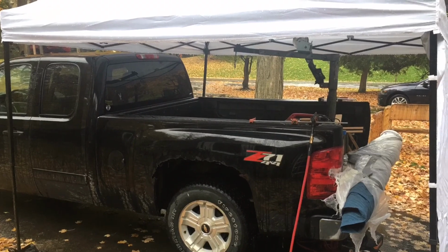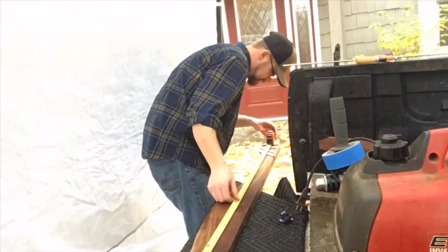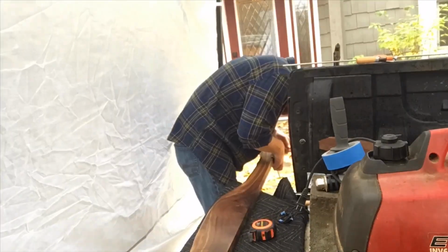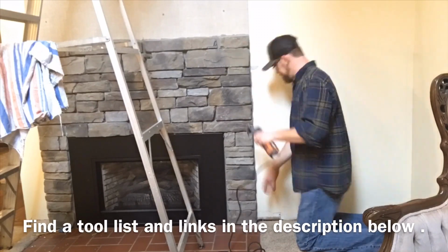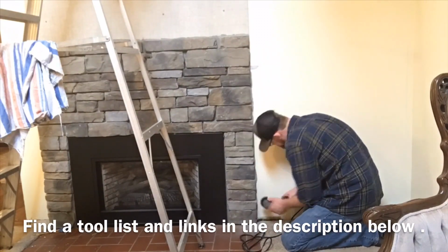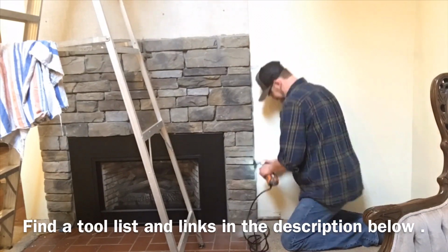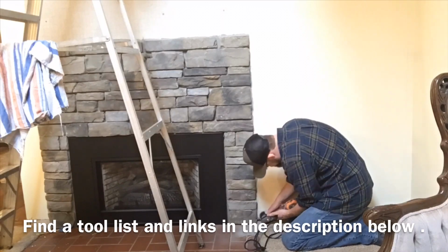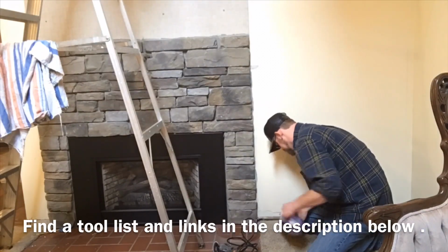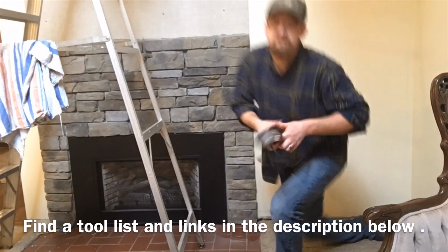All right, so it's not the end of the video. This is my setup for the install at the customer's house. A little bit of rain outside, so canopy's the easiest way to go. I'm getting ready to cut and fit the side pieces that are gonna go vertical on each side of this fireplace. Right now I'm sanding away the extra grout. There's just some extra grout on the corners where the stones meet the wall all the way around.